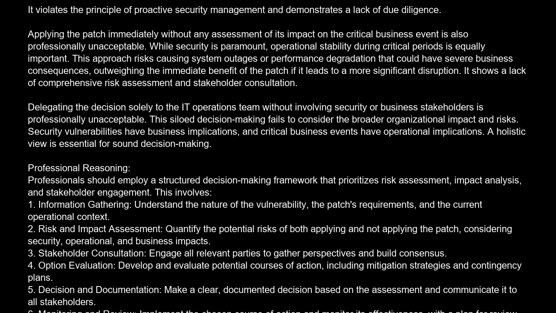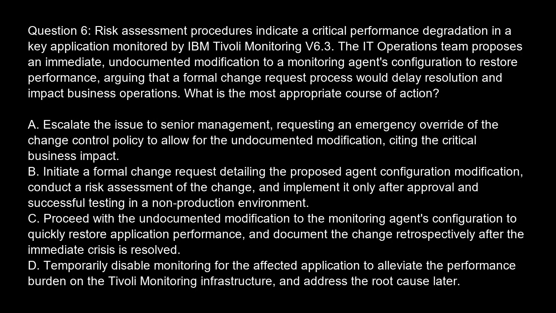6. Monitoring and review. Implement the chosen course of action and monitor its effectiveness with a plan for review and adjustment. Question 6. Risk assessment procedures indicate a critical performance degradation in a key application monitored by IBM Tivoli Monitoring V6.3. The IT operations team proposes an immediate, undocumented modification to a monitoring agent's configuration to restore performance, arguing that a formal change request process would delay resolution and impact business operations. What is the most appropriate course of action?